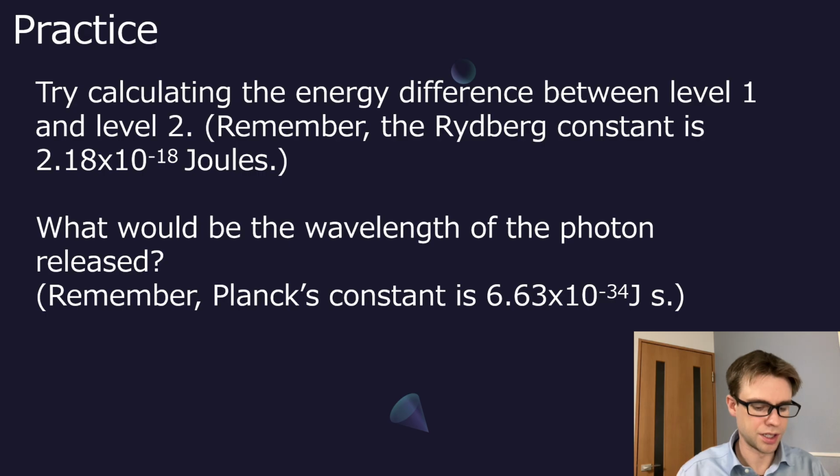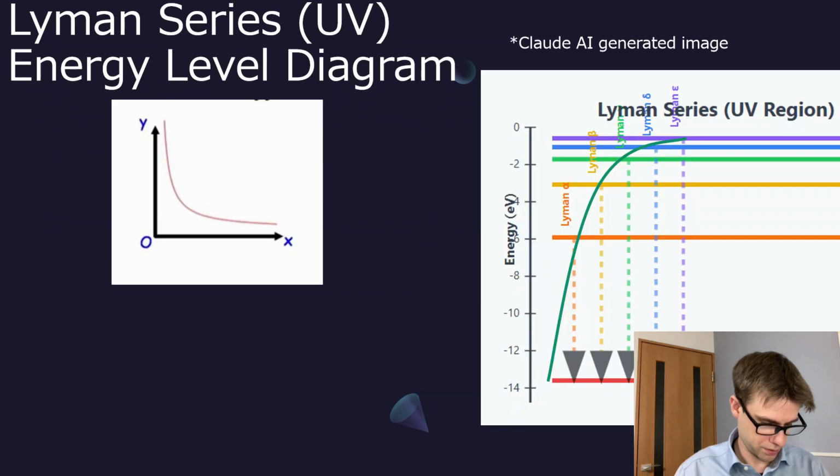One thing I do want to say just before we move on is that the Rydberg constant is actually not in the chemistry data book, so if you would use it, the question would provide it for you, I'm pretty sure. Okay, so let's talk about these ultraviolet lines that are too short for us to see.